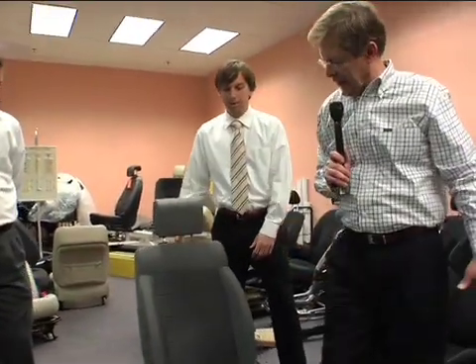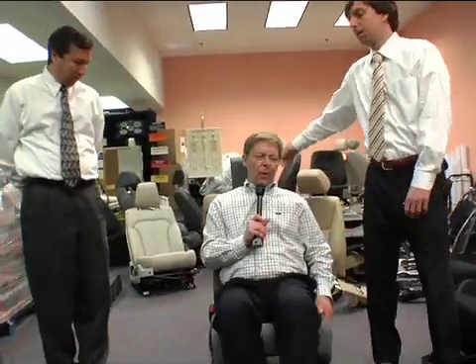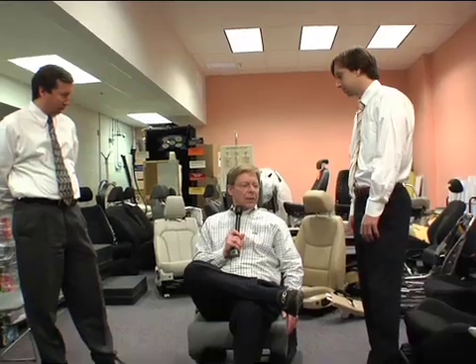Another question: who comes up with the seat first — does design send a seat over and say 'make this comfortable,' or do you work on the design together? We have design studios here that are instrumental in making the seat look aesthetically pleasing. We work hand in hand with them to deliver the DNA elements. We want our seats to be stylish, but we can't do that at the expense of comfort. More and more, we're getting things like contour baked into the surfaces our design studios deliver. And here is a competitor's seat that our team has determined is too hard for the Ford DNA.